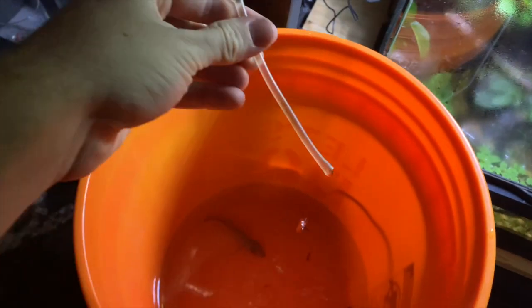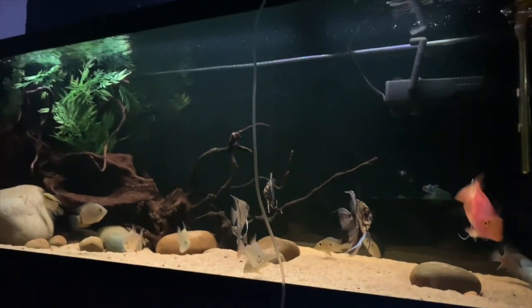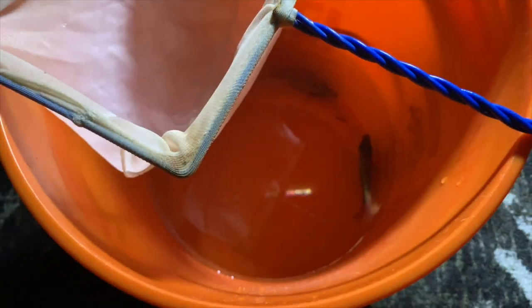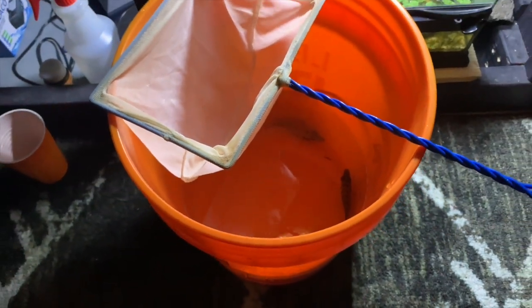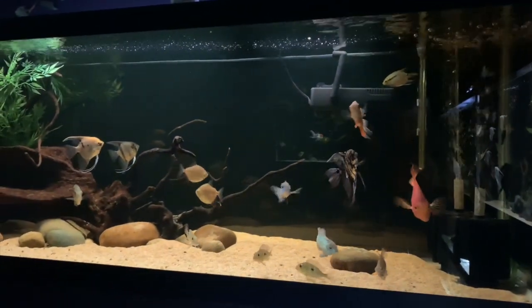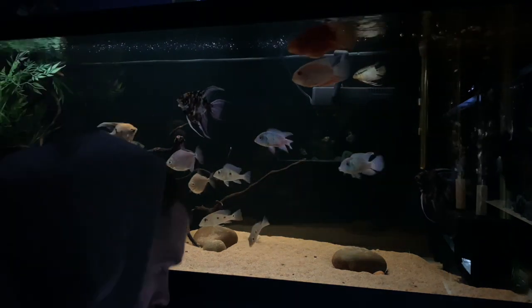So we got the fish out of the bag, and we are currently drip acclimating them. Just a steady flow of water coming through there, getting them used to the water of the tank that they will be going in. And I think they should be pretty happy in here. I've had the angelfish in there now for a long time. I've got some other species or subspecies of this fish in the 125 too. So definitely not worried about that. And I'm really excited to see how they look in here. I think the size of these fish is going to be awesome.